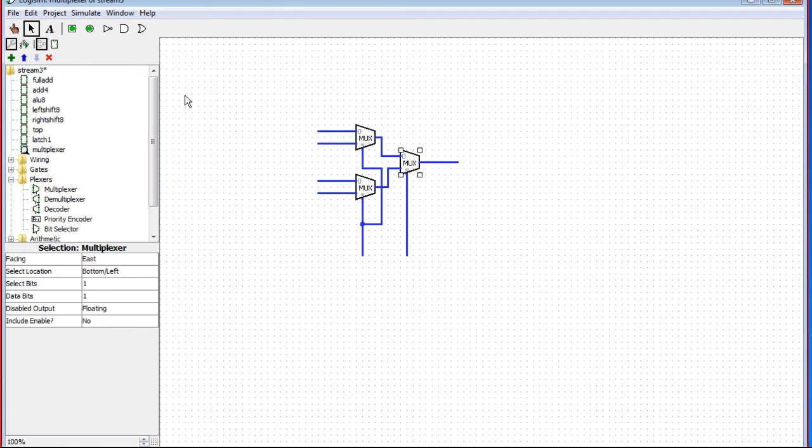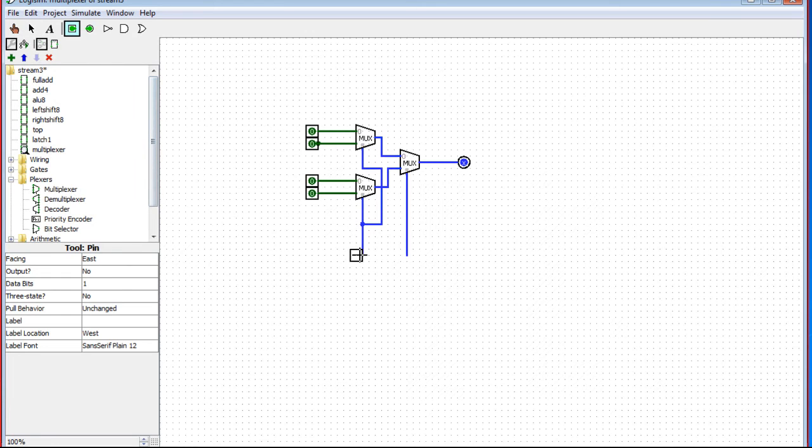For completion's sake, I will just quickly demonstrate. There we go. Copy, paste, paste. And we get our output here, and we get this one there.